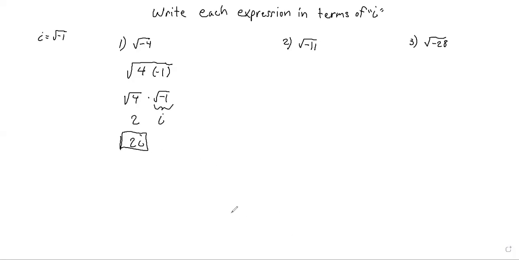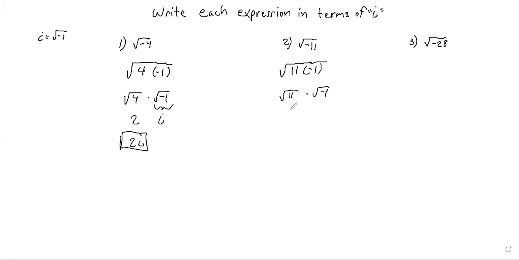All right? So that's how that works. Okay, so now let's go ahead and do the next problem, which is square root of -11. So let's do the same procedure. We're going to factor out that negative. Remember, we're keeping everything under the square root symbol, right? So it's going to be 11 times -1, all underneath the square root. And then we're going to separate the factors, keeping them under the square root. So square root of 11 times the square root of -1.